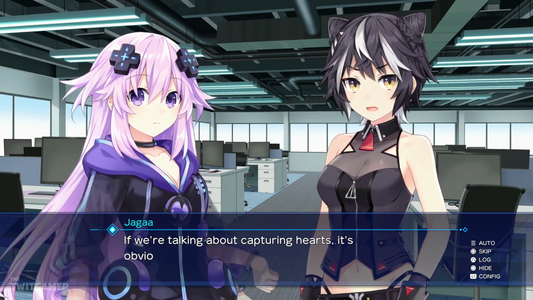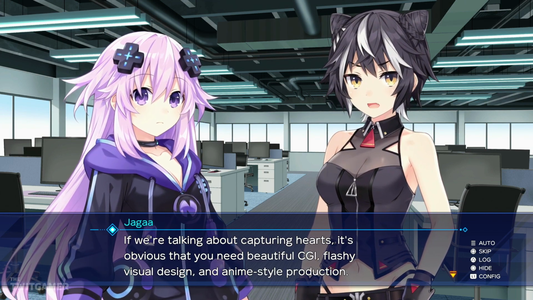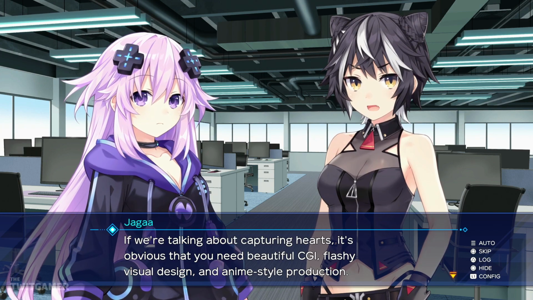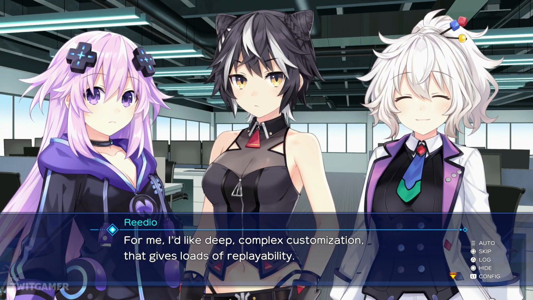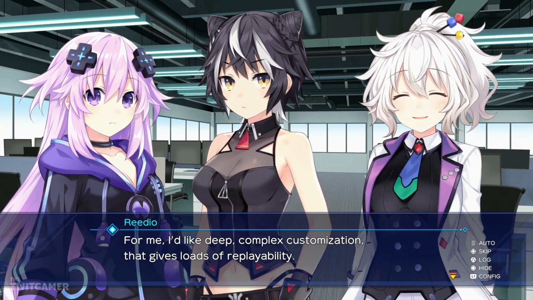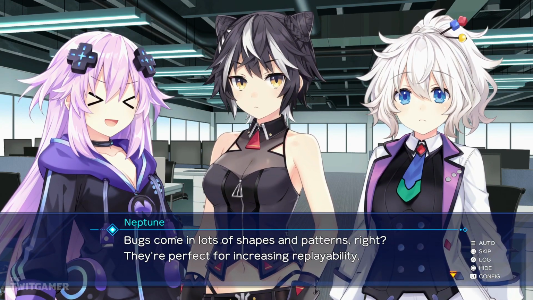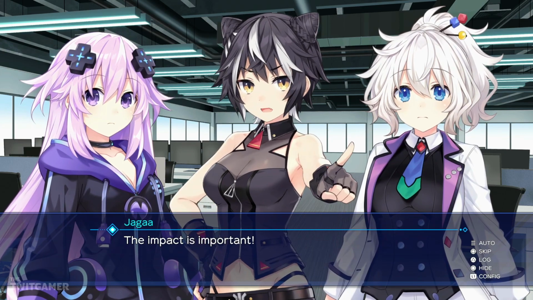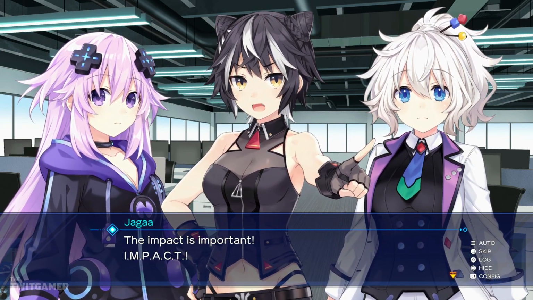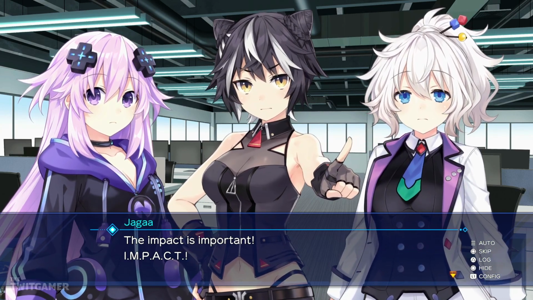If we're talking about capturing hearts, it's obvious that you need beautiful CGI, flashy visual design, and anime-style production. For me, I'd like deep, complex customization that gives loads of replayability. Bugs come in lots of shapes and patterns, right? They're perfect for increasing replayability. The impact is important. IMPACT. Which stands for what? Guess we'll never know.